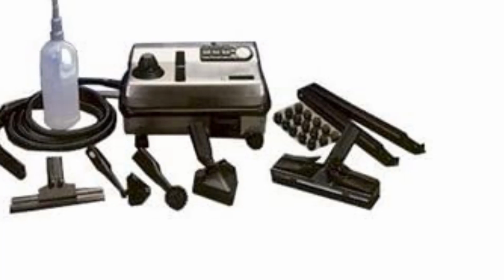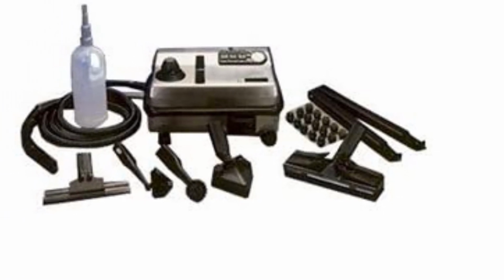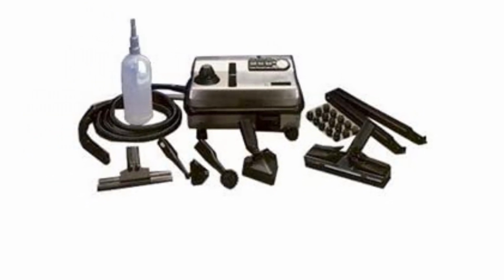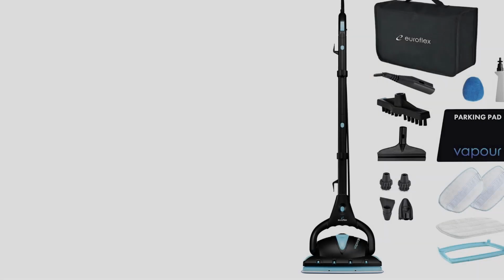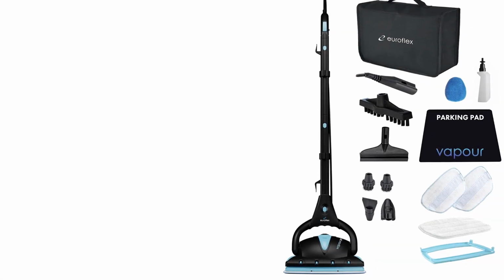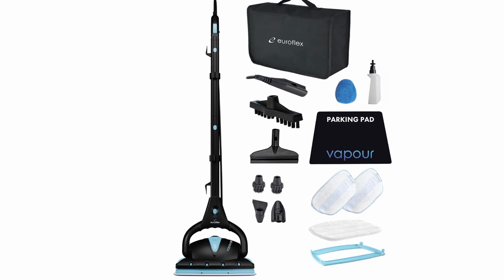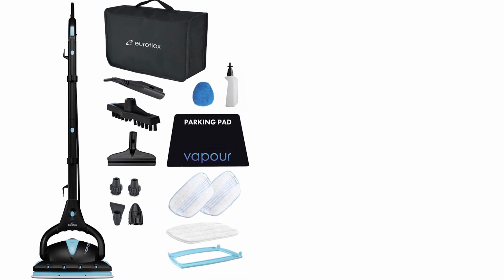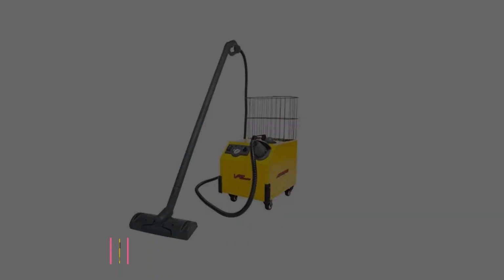The pressure gauge will alert you when the pressure drops, and you can also easily switch between hot water and hot steam by adjusting the water valve. This chemical-free cleaner is compact enough to seamlessly fit into your life. It has the attachments and size to get into the smallest areas of your vehicle, but the power to clean and sanitize your entire home too. With a 2-year warranty, this durable product is going to last. A small yet powerful cleaner for your car and home.